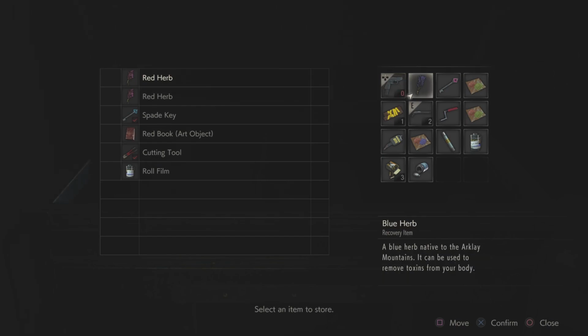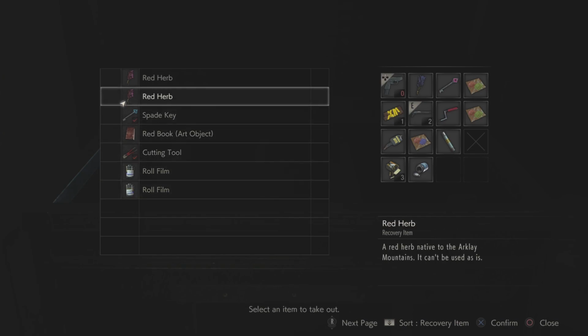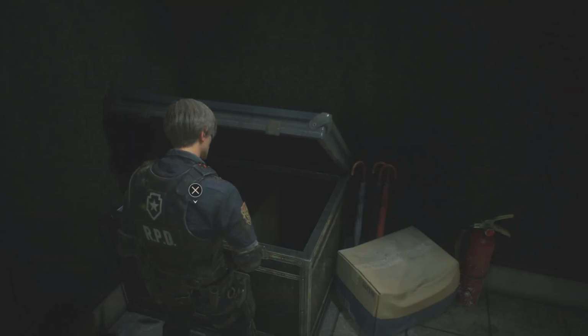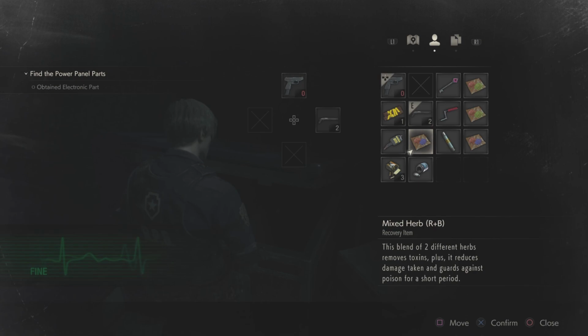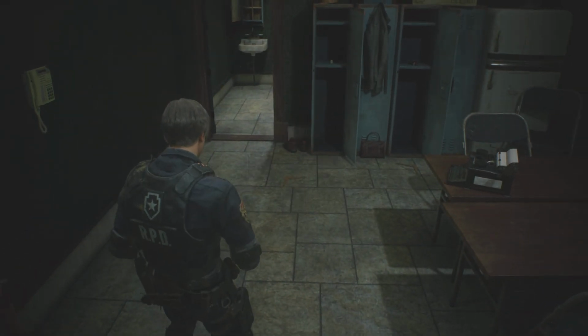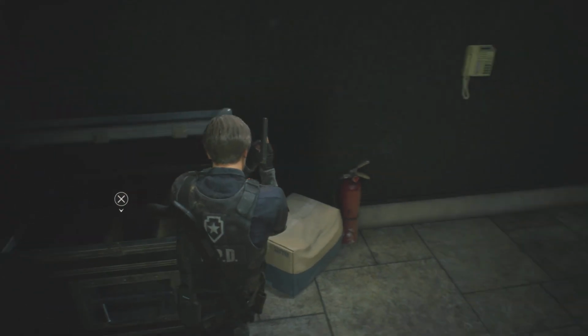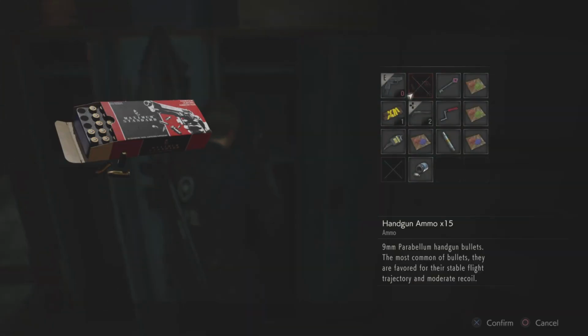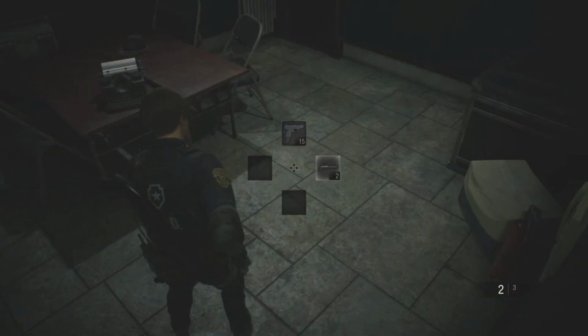Okay, so what do we have? I still don't know what the roll film is for. Let's just take this out. Combine these. Where are these? Oh, we could probably get like a full-on thing. Yeah. Oh, let's store the mag ammo. Let's just combine these two. More shotgun ammo, the better.